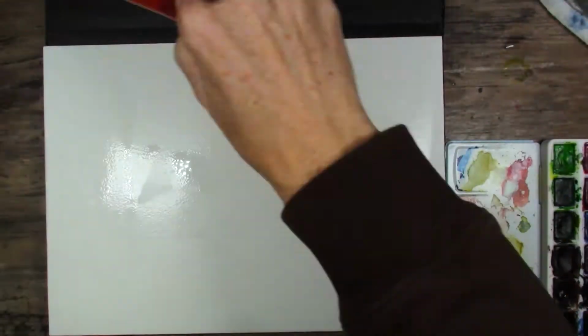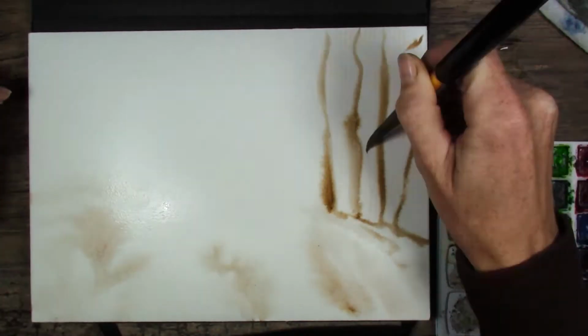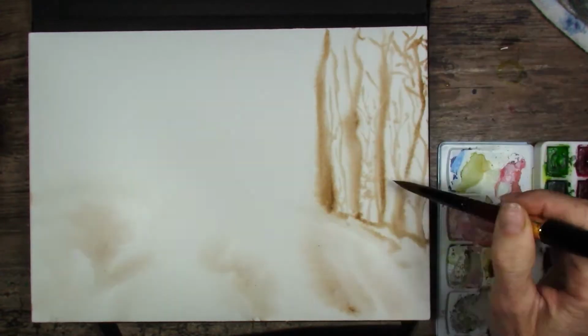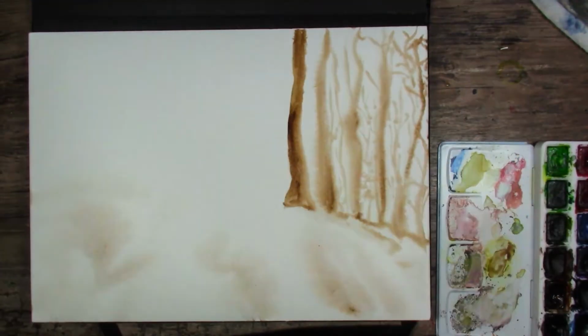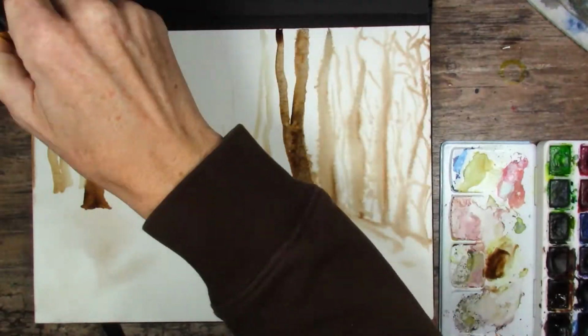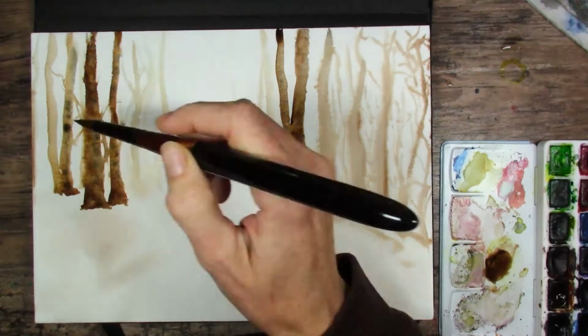I didn't actually notice a whole lot of difference between this and my regular cold press paper that I use all the time, except my water washes tended to dry up a little bit more quickly, so I had to use even more water than I was used to on those pre-layers of water. And then heavy applications of my paint did appear to be a little bit shinier on this paper than on my cold pressed paper.